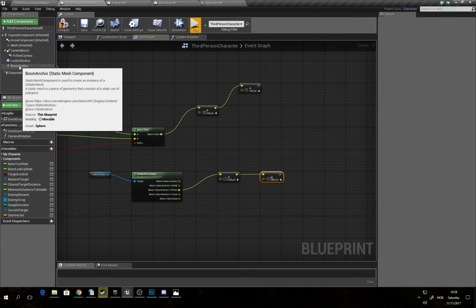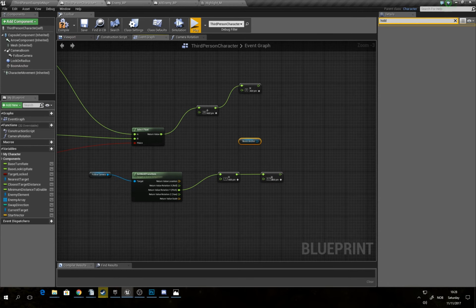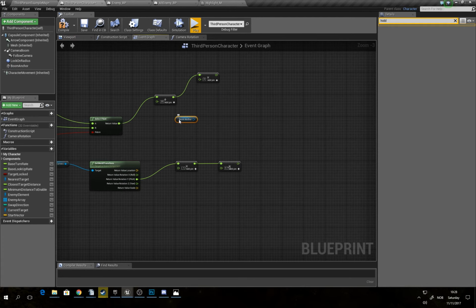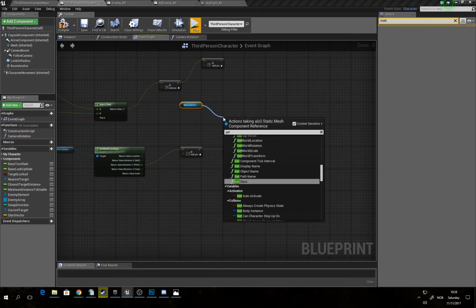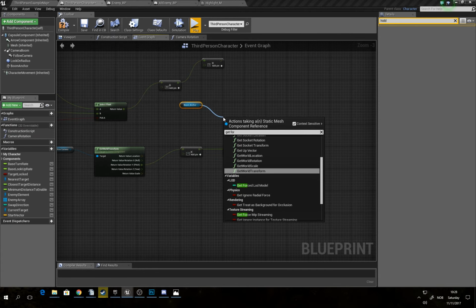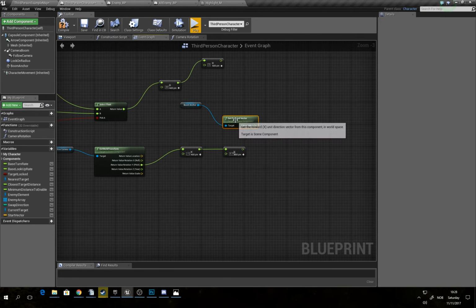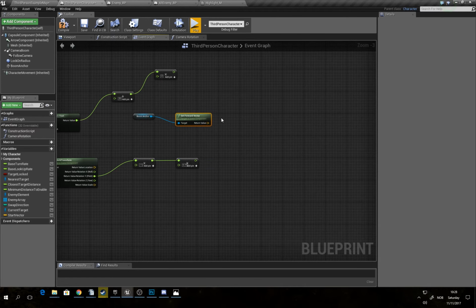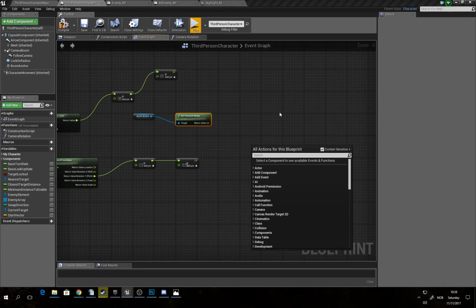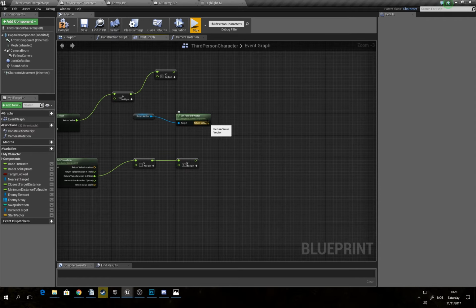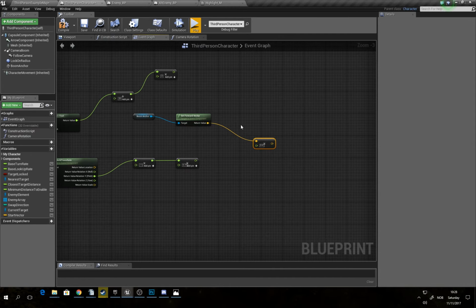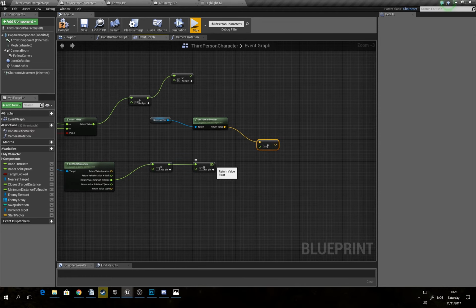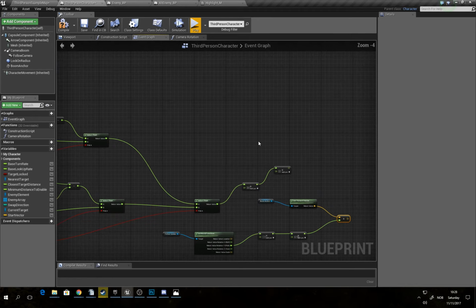And here we're gonna use our anchor for the first time. And from the anchor, I'm gonna get forward vector. Oops. And actually, let's pull out of this and say times float. We're gonna times these together and leave that for now.